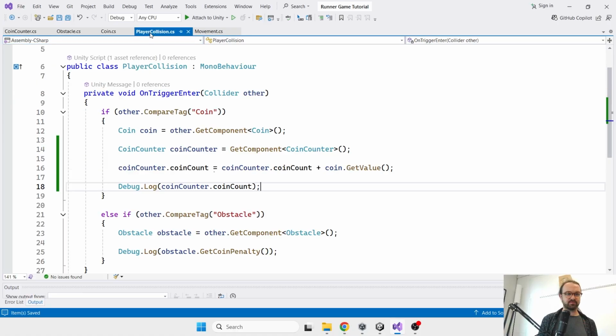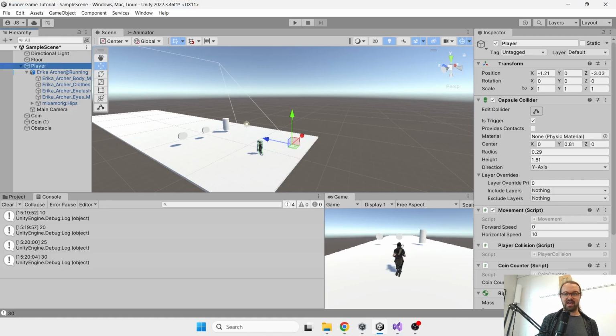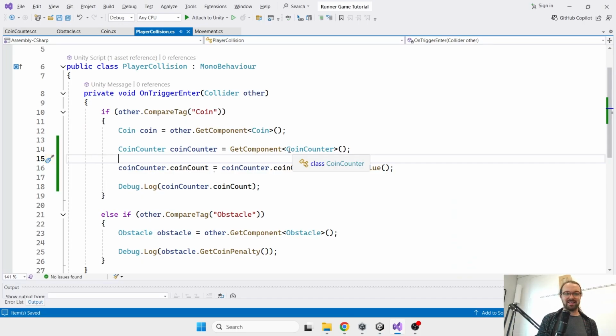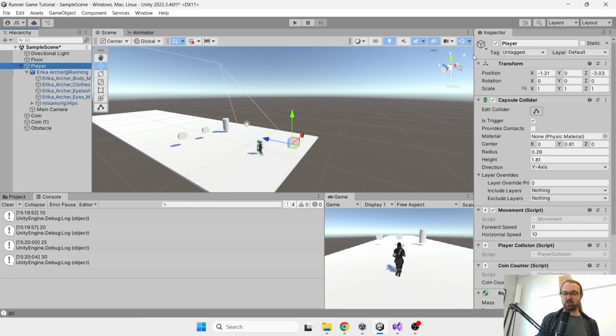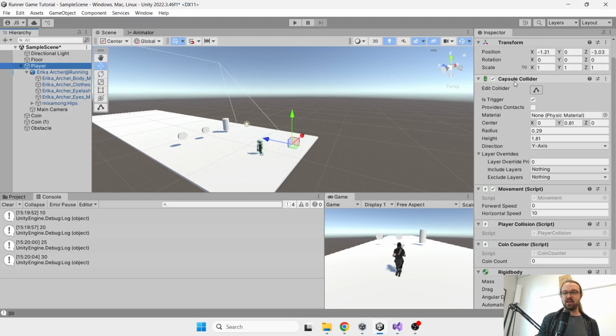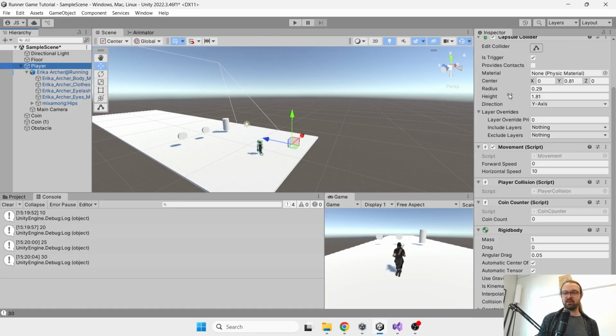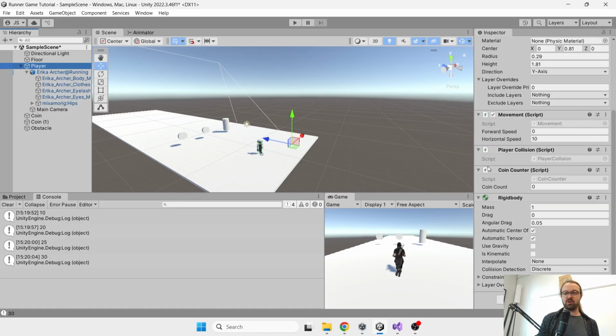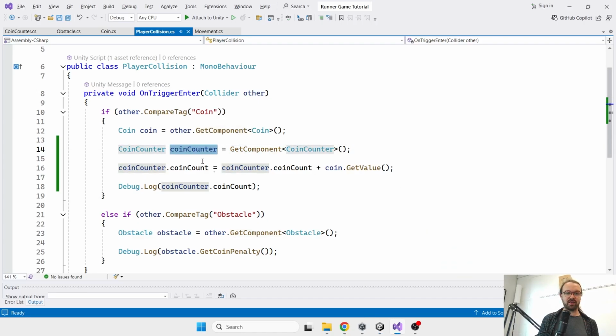Very nice. Now, something to note about GetComponent is that it's fairly slow. How GetComponent works is it looks on the game object where it's looking for the component, and it checks every one. And it says, is this component a coin counter? So for example, on the player, it'll say, is this a coin counter? No, it's a transform. Is this a coin counter? No, it's a capsule collider. Is this a coin counter? No. No. Eventually it finds one that is, and it says, here's the coin counter. I'll give you the reference to it.